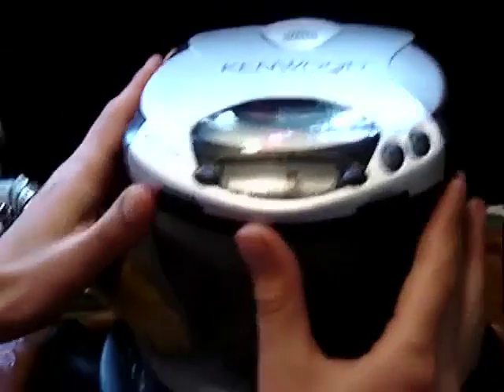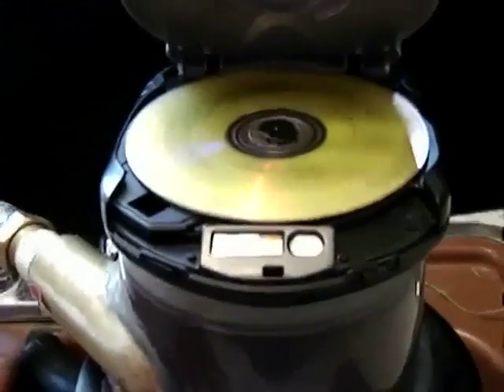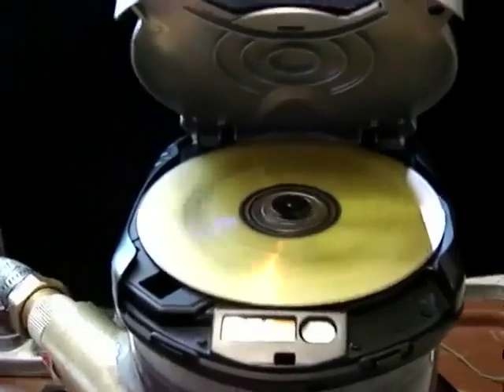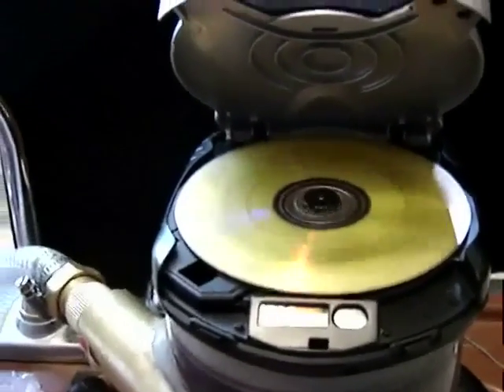There it is — we have a variable speed CD player. You know, if we hook that up to the computer we might actually be able to get it to read after putting some power into it. Who knows? Interesting. So just flip open the case there — there it goes. Let's see if we're getting around in there. In fact, we almost have a record player, don't we? I think that'll be one of the next Will It Spin series.